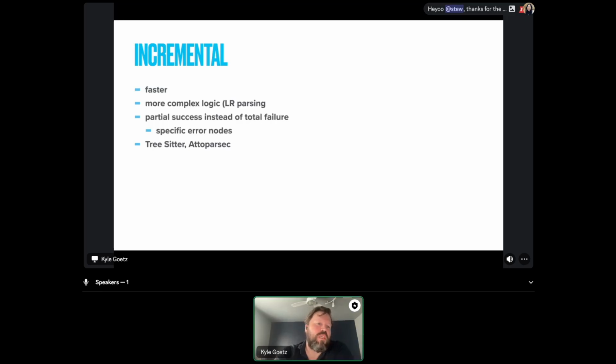A nice thing about incremental parsing is that depending on how bad the parsing errors are, the errors in the code that the programmer has written, it might be able to produce like 90% still parsed, and then there's one node somewhere that is an error, and it'll tell you where this error begins and ends. So it's useful for actually alerting a developer if you've written a plugin for an IDE that uses a tree sitter or another incremental parser. A couple examples are tree sitter and then attoparsec in Haskell. It's an apt name because an attosecond is even faster than a nanosecond, so it implies that it's very fast. And these are useful in IDEs because they're much faster for parsing code.